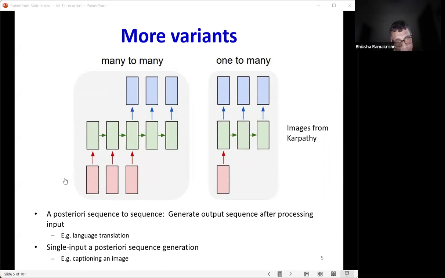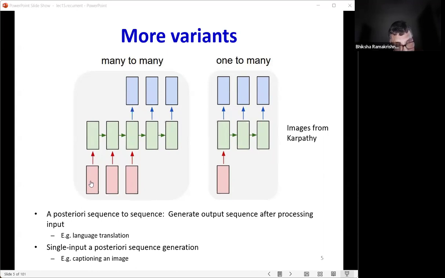This figure to the left is one where the entire input is analyzed, and then the entire output is generated. So again, there's no one-to-one correspondence between the input and the output. The entire input must be consumed before the output is generated. This is what you would use, for example, if you were performing machine translation. You must analyze the entire input sequence, say a sentence in English, and then generate the entire output, which could be a sentence in, say, French.